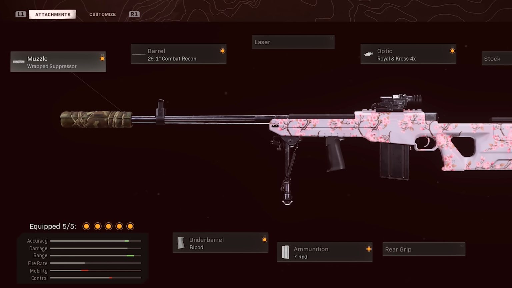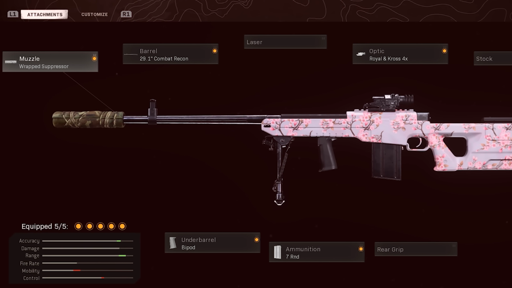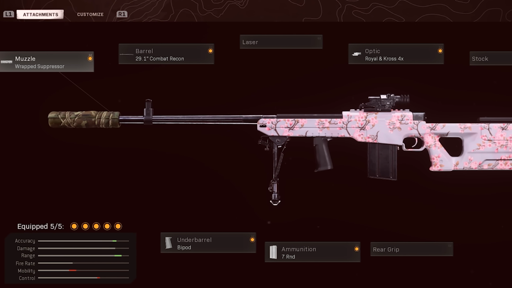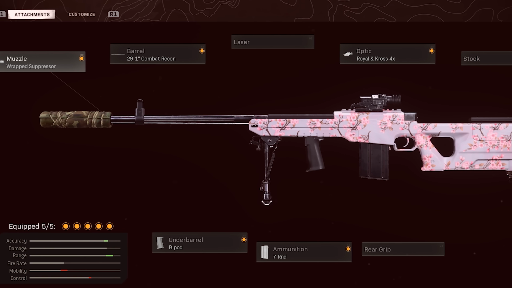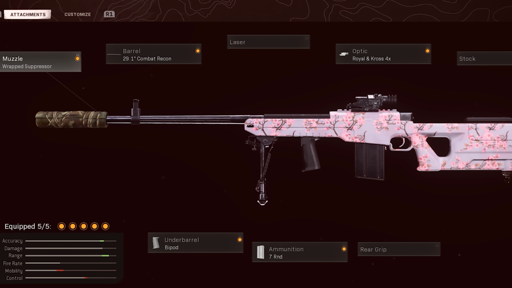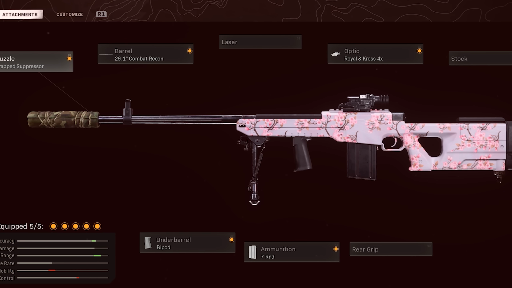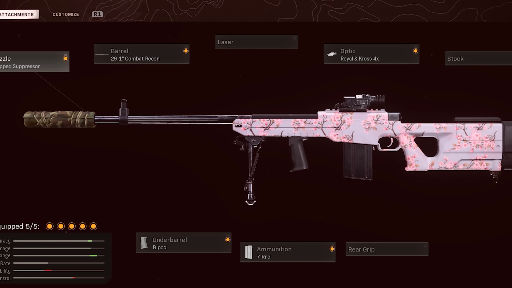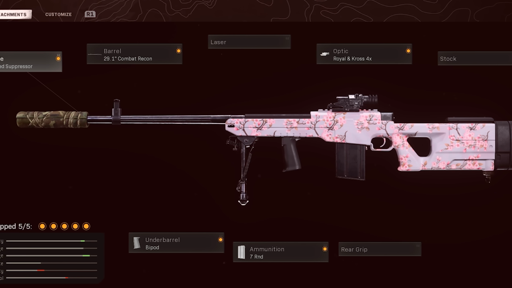But anyways, right now I am using the wrap suppressor for better velocity, and obviously this is going to keep me off the minimap as well. I've got the recon barrel on there for better velocity too, and actually those two attachments together give you the best velocity out of any sniper we have, just a heads up. Really nice bonuses there. Then I've got the bipod on there since that doesn't really hurt it in any negative way. The infiltrator grip could also be really nice though, especially after it works as intended.